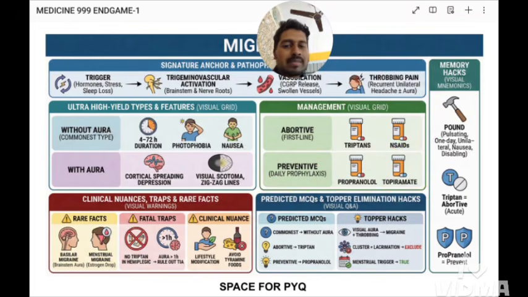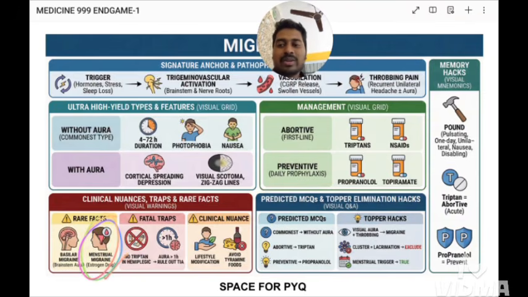Now some important things that you should remember. One is something known as basilar migraine, where your aura symptoms are related to the brainstem. When I was in residency, I was posted in pediatric neurology, and we had a patient with recurrent episodes of headache associated with features like vertigo. She had vertigo, tinnitus, and then attacks also, which lasted a brief period of time. We were not able to diagnose, but our pediatric neurologist assumed that it could be basilar migraine. We diagnosed it as a case of basilar migraine, and she actually improved. Okay, so basilar migraine is also an entity which you should know about.